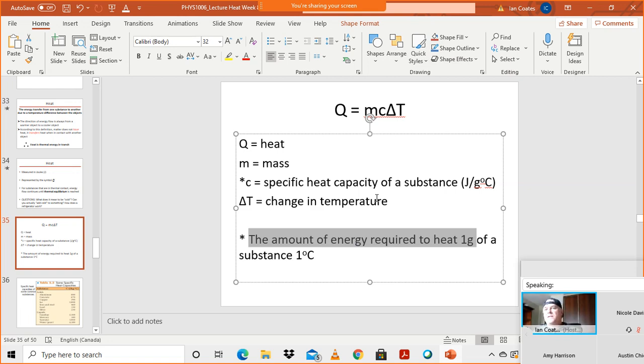Now, before I move on any further, we live in Southern Ontario, right? We're surrounded by the Great Lakes. And water is a strange beast. Water has this uncanny ability to absorb heat and hold on to it more so than most things. And you'll notice here that in Southern Ontario, generally our summers tend to be a little cooler than most, and our winters tend to be a little warmer than most.